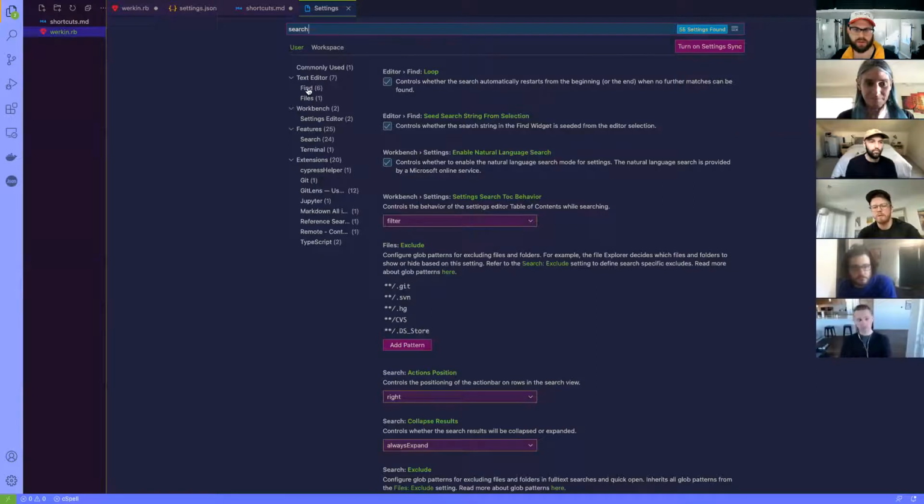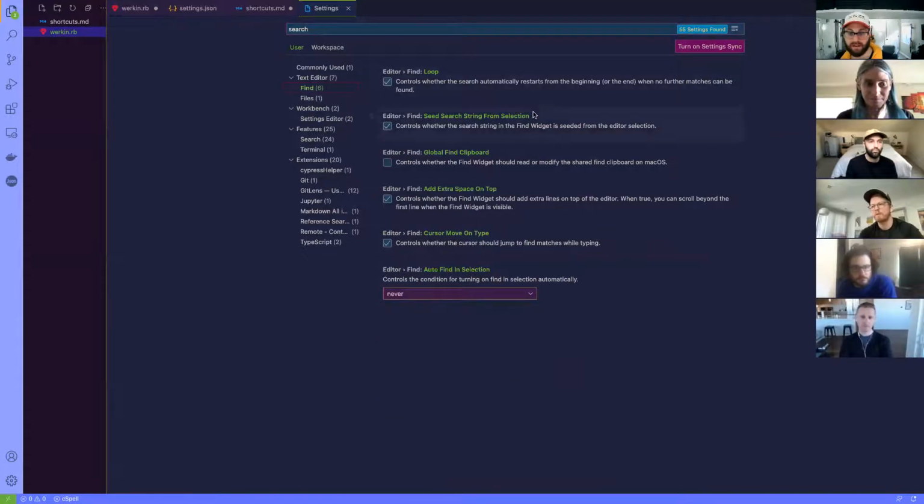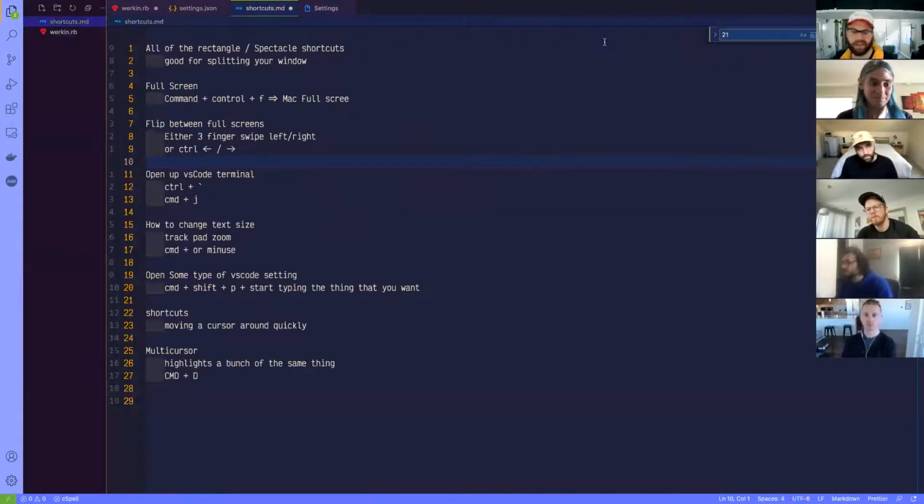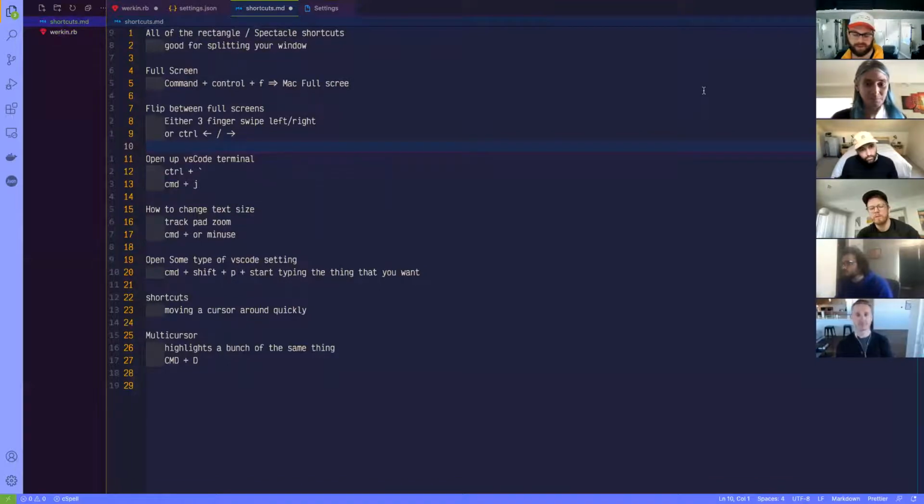Search. Oh, find in the text editor. Files. I don't know. There might be a way to open that up by default, but still, it's not that big of a deal. Like either way, I guess here, if you wanted to refactor a whole shit ton of code, you would type in.